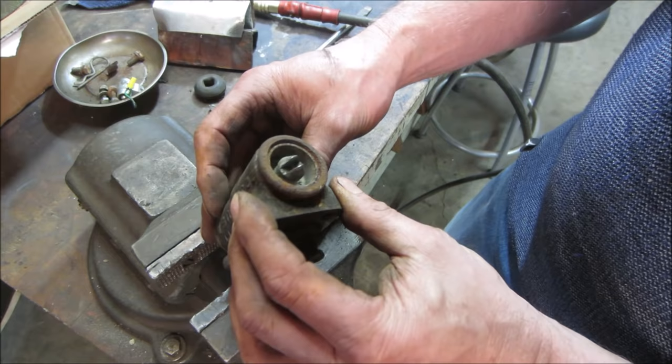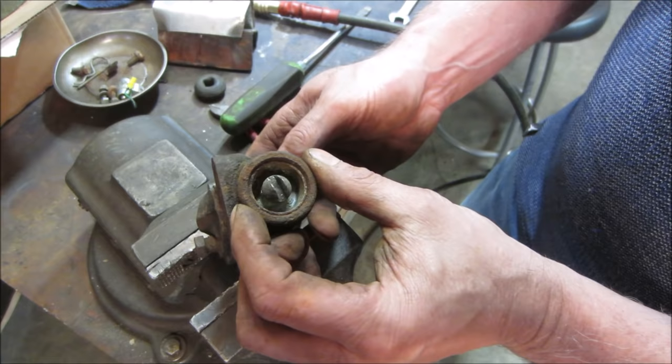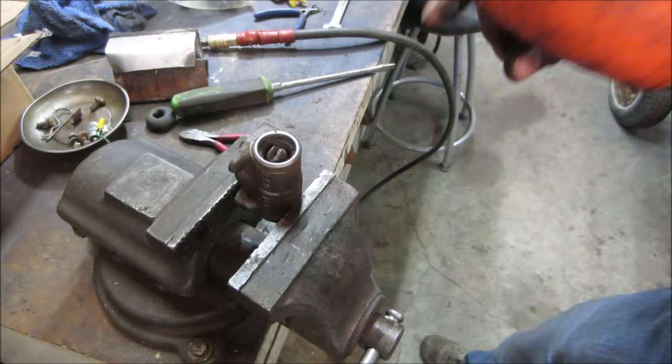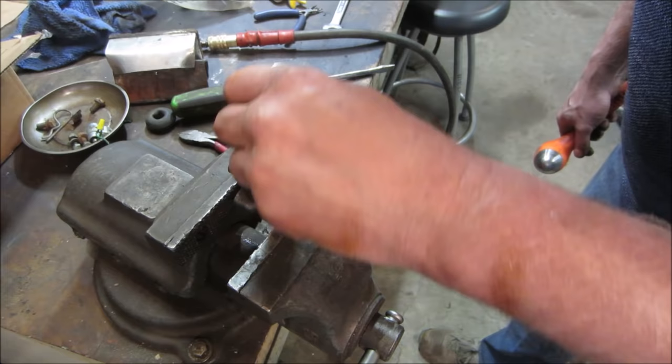I'm going to take a wire wheel. We're going to clean up some of the rust that's on the edge there just so we're not pushing over that. We'll give a little pressure on that, see if she decides to play well. I always shove it in the press, but let's just, for fun, see. Actually, that might be a little too big. Let's see what happens.